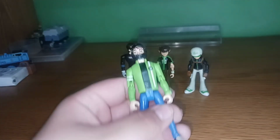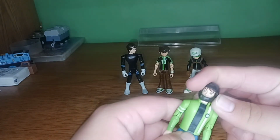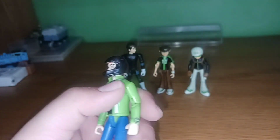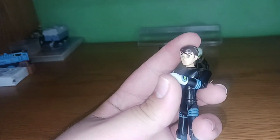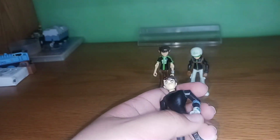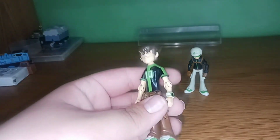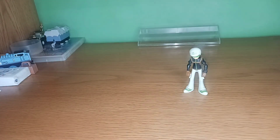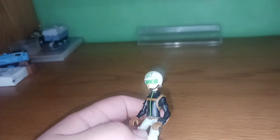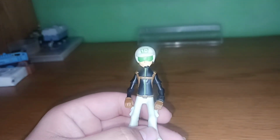obviously. Ben 10 Alien Swarm Ben, and it's evident by this freaking motorbike helmet, of which you cannot take off. Ultimate Alien Plumber Suit Ben, and his plumber suit's just gone. Then we have Omniverse Ben, who had a broken leg, but thankfully my cousin fixed him. And literally the only variation of Ben that doesn't really have any moving parts except for his arms, 10-speed Ben.